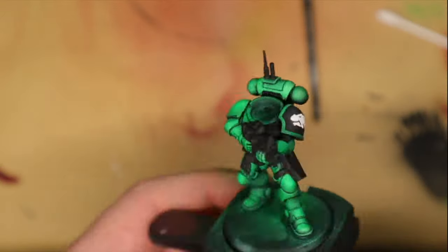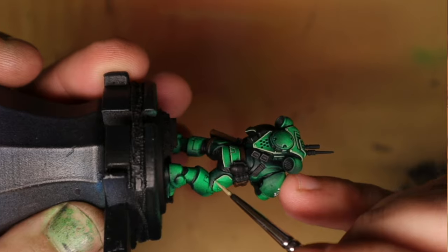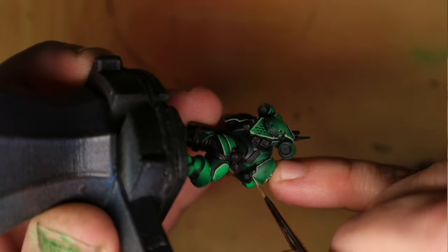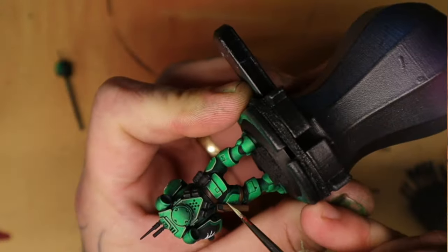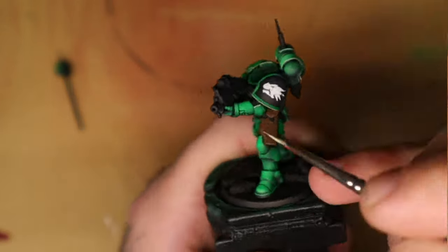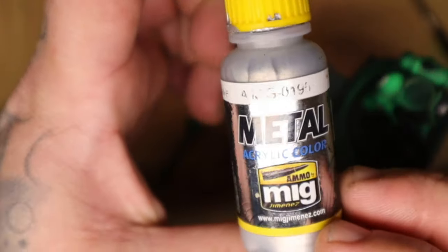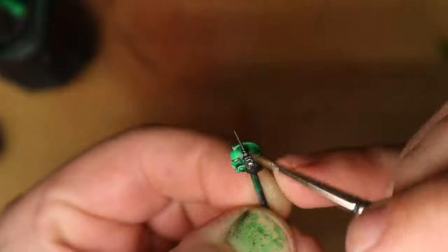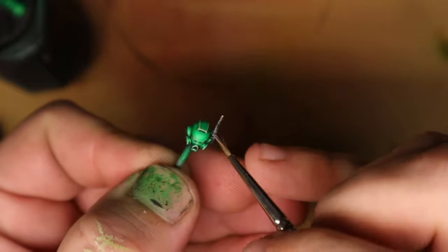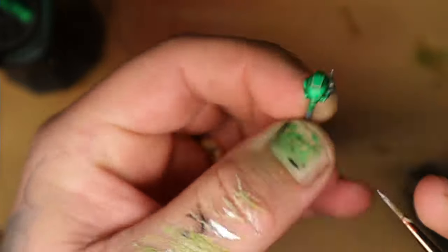I then used Galleria matte varnish — this is one of the easiest varnishes I've ever used at this stage. This is not a permanent varnish, so don't use this if you're trying to seal off a large statue or something. It's a good interim stage just to lock in some layers. Working on the details of the model, I'm going to do a lot of dry brushing techniques — quite simple — and then come back and layer over the top of those later on. I work on things around the face, all the little nubbins.